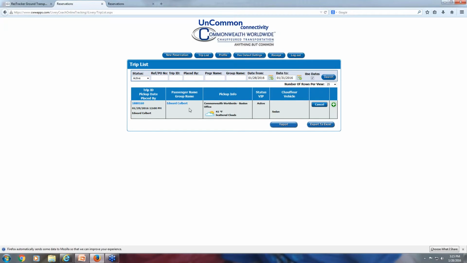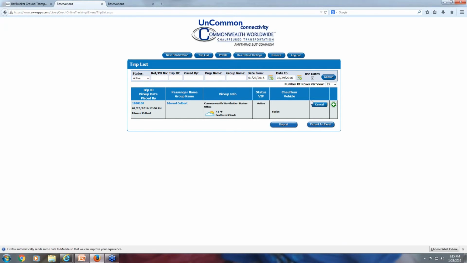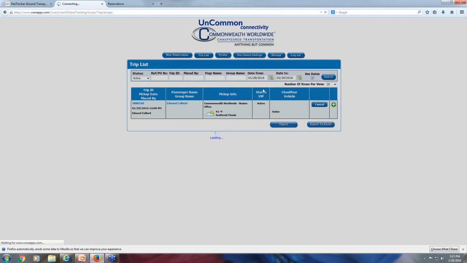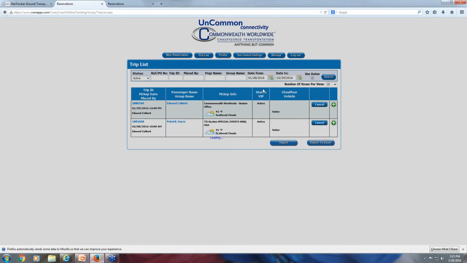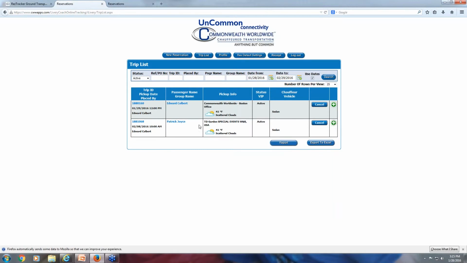So here's my one trip for January 29th, but since I just booked that for February, we'll go ahead and show to February. Hit search again. And here's the trip I just booked for February.